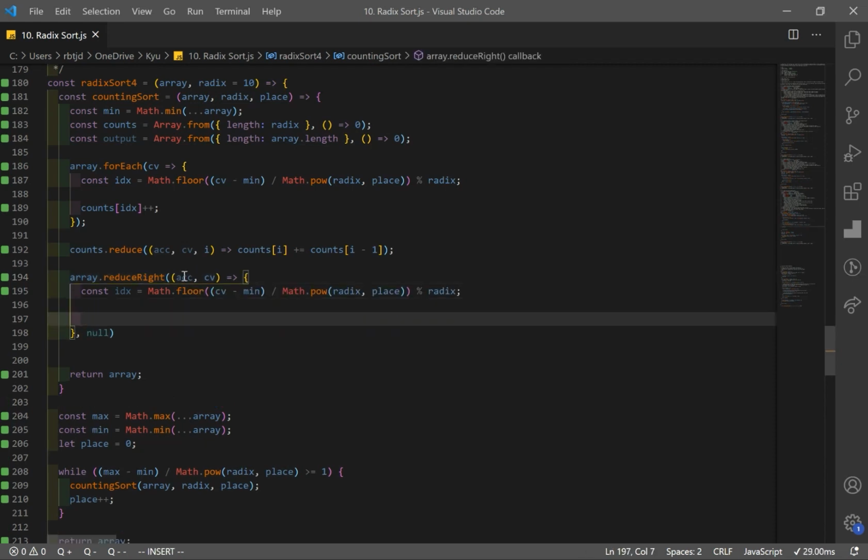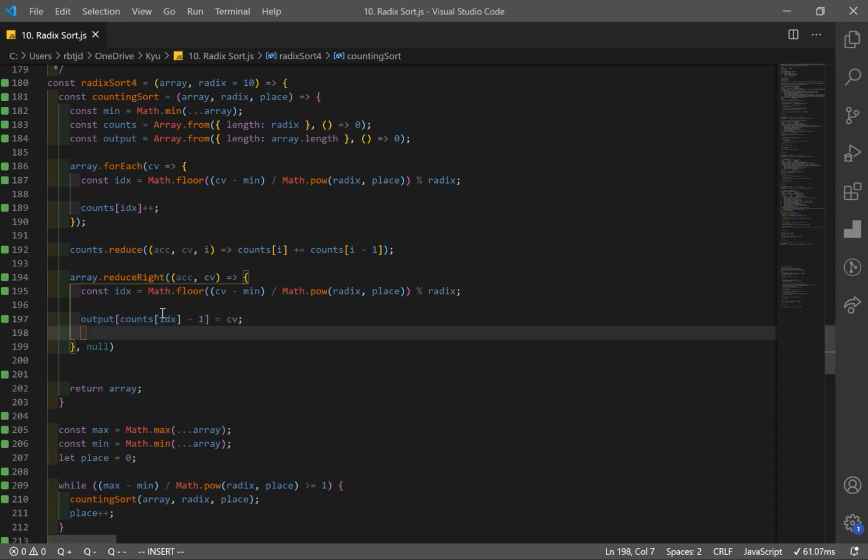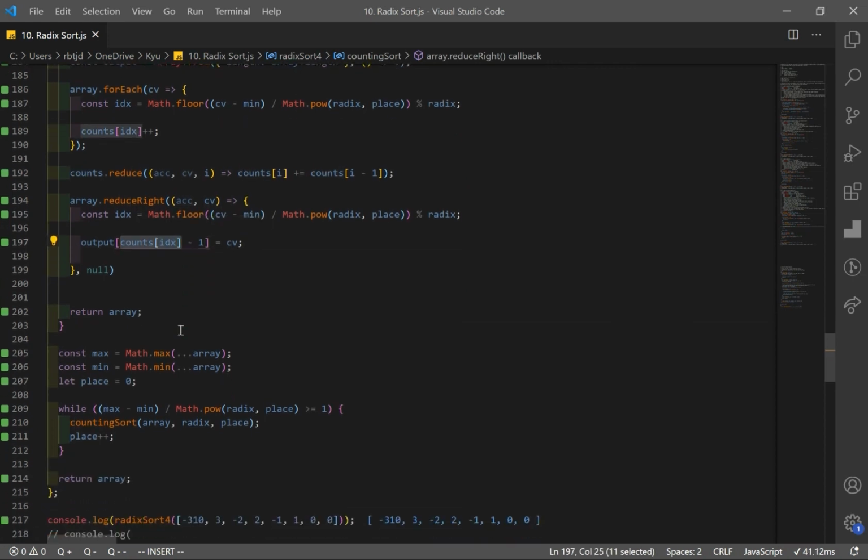Now we want to overwrite our numbers at our output array. So it's going to be output at counts, and we pass in our index. And remember to subtract by 1. This is really important. And the reason is because the numbers here are going to be 1 greater. So for our input array, we have 8 elements, right? So numbers here are going to be represented by 1 through 8. But if you look at it in terms of indexes, it's going to be 0 through 7. So that's why we subtract 1. And if this confuses you, again, I think you should definitely go back to counting sort. But we won't go over that here because that's kind of out of scope for our Radix sort.